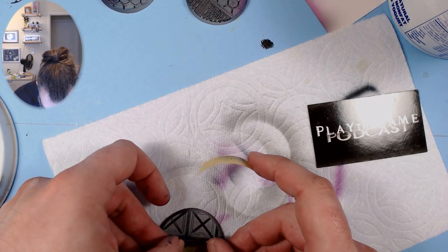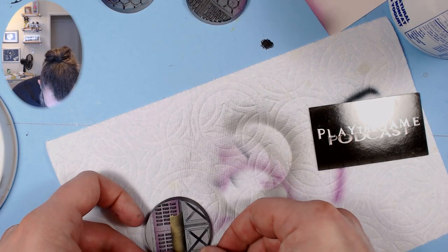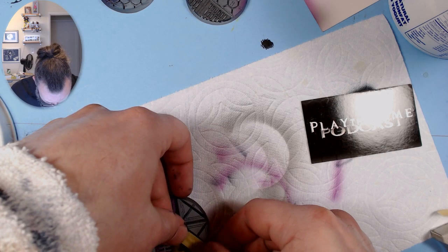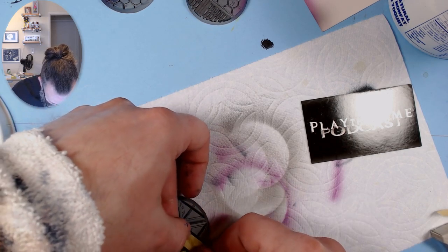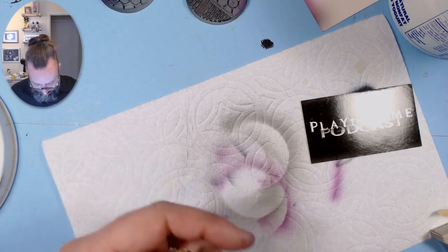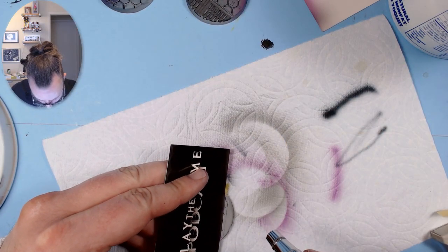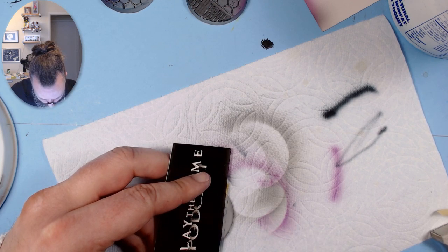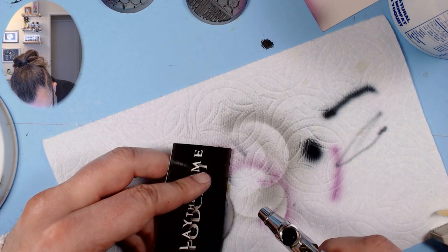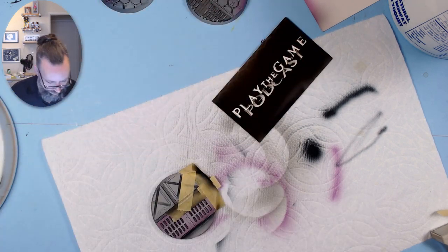All right, so now I have to fix this section. So I'm going to tape again. Chica-pow. Chica-pow. Do I need Payne's Gray anywhere else before I do that? Yes, I do. Payne's Gray over here.